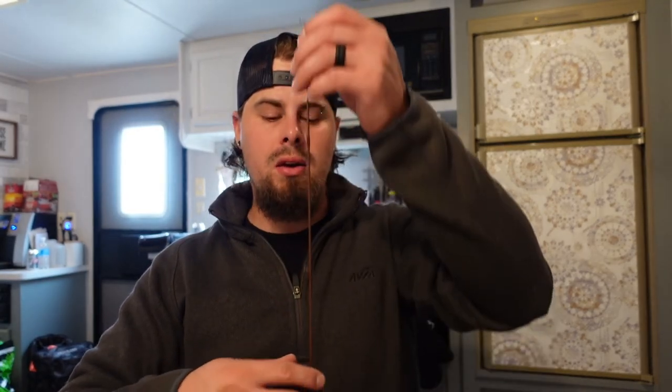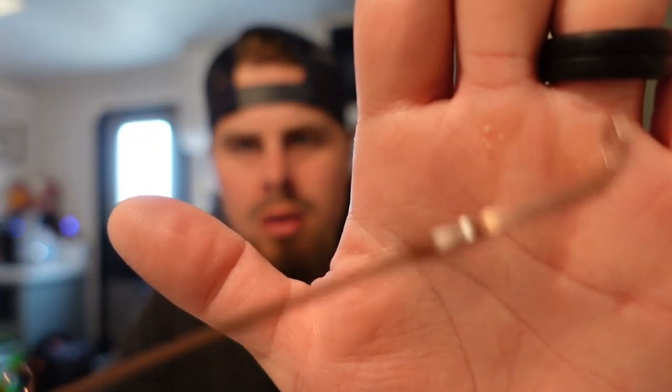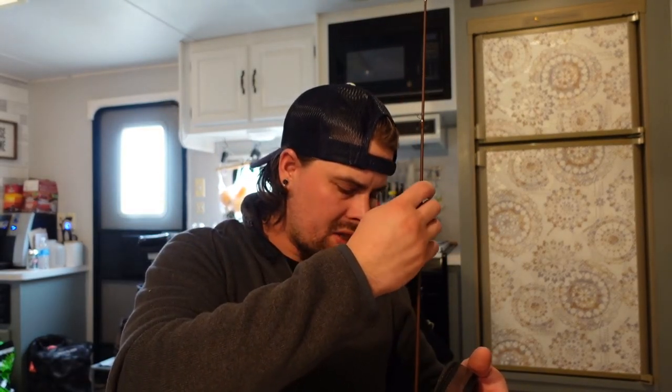So that's super cool. But yeah, inside of this case, they actually give you two tips, which is really wicked because not every rod company comes with two tips. So when you order it, it'll come with a spare just in case, because they know that sometimes things happen when you're out on the river. They're super nice looking. You'll have a hard time seeing it maybe on the camera here, but they're really nice looking. Focus. Now you can probably see it. They're kind of copper, right? So that's super cool. Two tips, super stoked on that. Can't wait to get out onto the river and give this thing a shot.